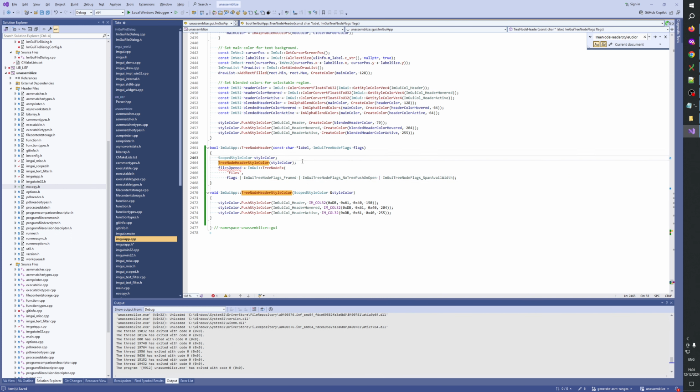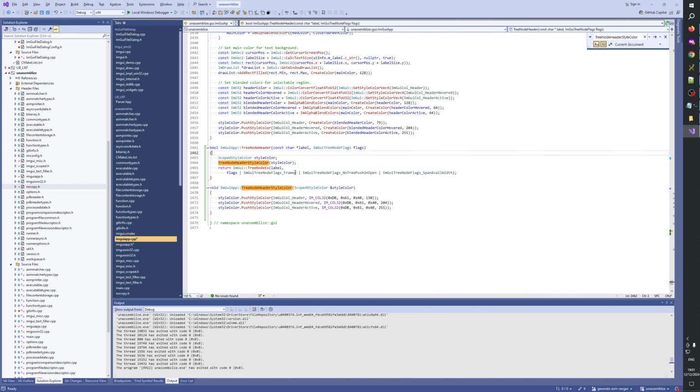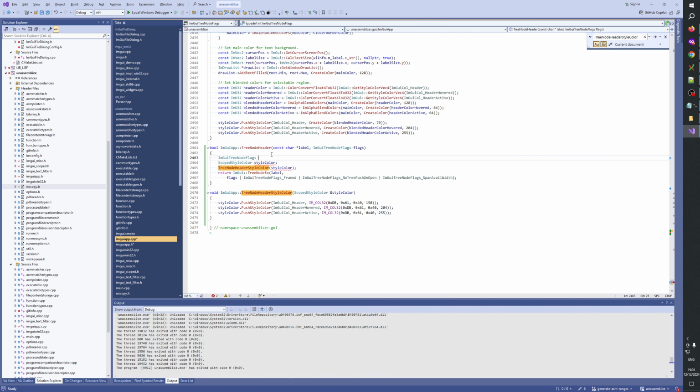Let's put here return, put label here, and then we put flags, new flags, or modified flags.